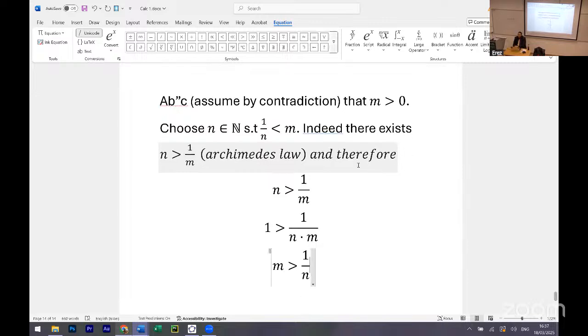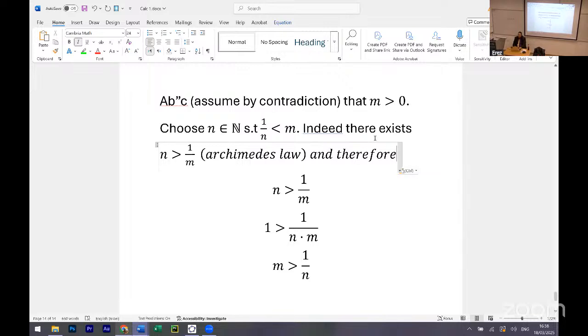In the future, it will be considered obvious. I'm within the mathematical expression, and I still am, but whatever. In the future, it will be considered obvious that if I have a positive number, I can choose a natural number such that 1 over n is smaller than it. And that's the fine-tuning of what you said. It doesn't have to be a fraction, but there is one smaller than it.